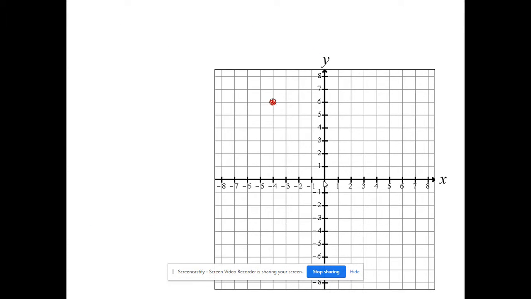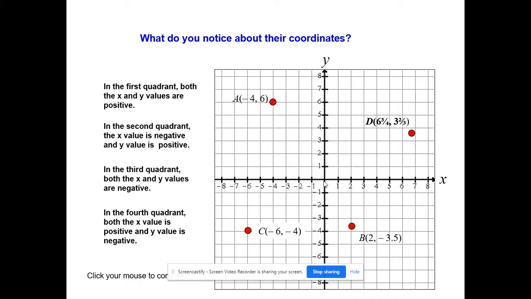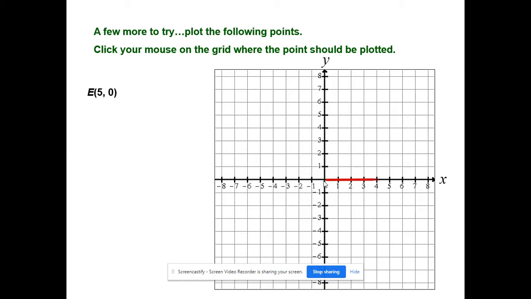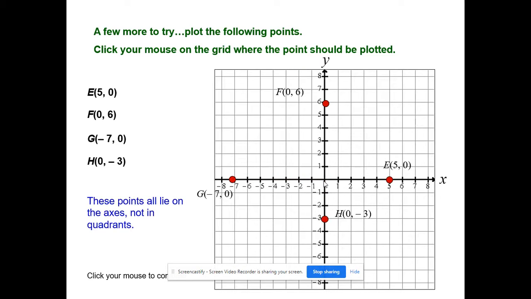And again, we want to be extra careful when we're plotting points where one of the coordinates is 0. 0 just means I'm not moving at all vertically or horizontally. So if the y-coordinate is 0, there's no vertical height, so point E is just 5 to the right, and then I'm still on the x-axis. If the x-coordinate is 0, then I'm not moving left or right. So (0, 6) means I've moved 0, and then I've gone straight up 6. So be careful of those points that have a 0 in the coordinate.